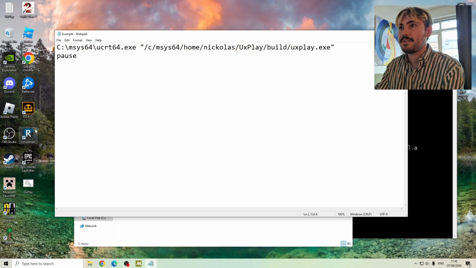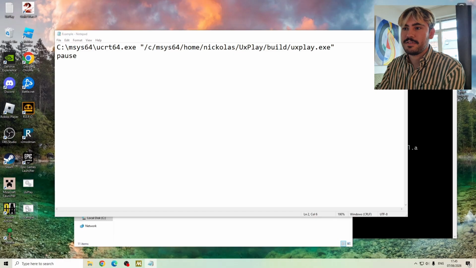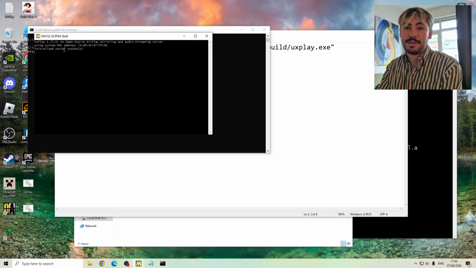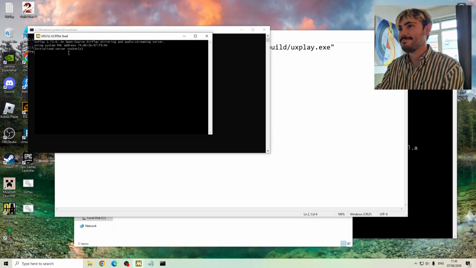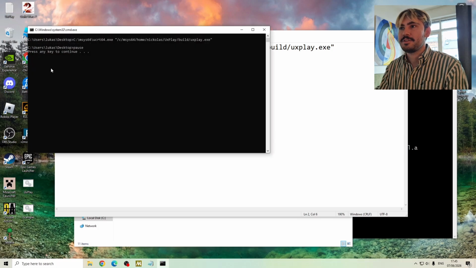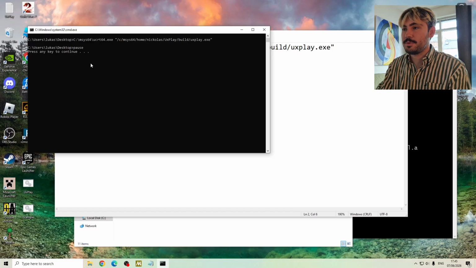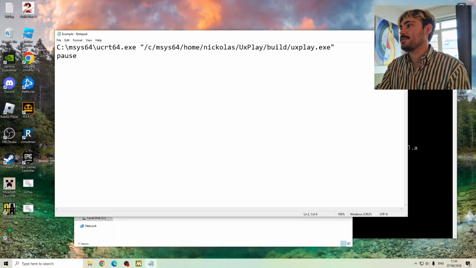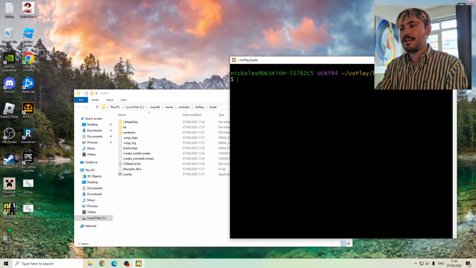And you click save. You can see now on my desktop I have this example, and if I double click this, it will start the AirPlay server for me. Yeah, I hope that made sense. And then you can press Ctrl C. You can see it paused here, so you can see press any key to continue. You press return, and it closes. That's how you make this work.